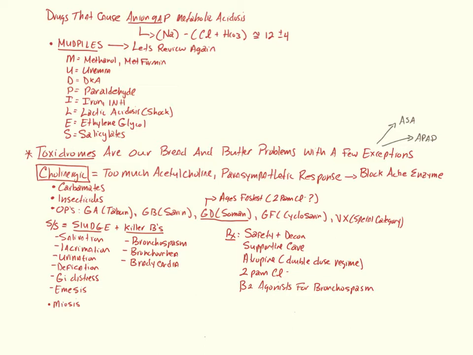Two capital letters, okay? So if you see the term GA, for example, okay, that is a type of nerve agent, and that is what's known as the G series of nerve agents. And the G series, they're called G because they originally came from the Germans, who originally developed these. And A is the very first agent that was developed, B, C, D, E, F. So GA was the first weaponized nerve agent that was developed in Germany in the late 1930s, and that's something called Tabun. GB was the next, and that's sarin, okay? And then GD was another one a little further down the line called Soman. Okay, GF is called cyclosarin.